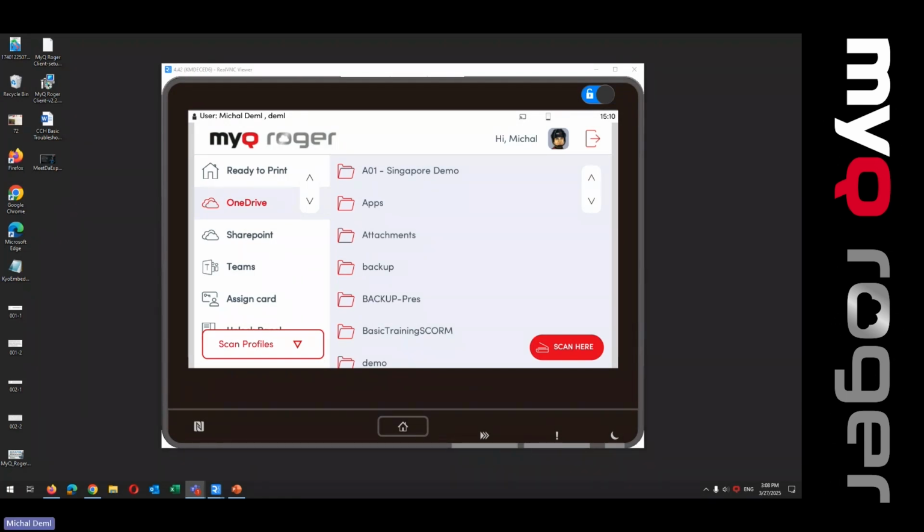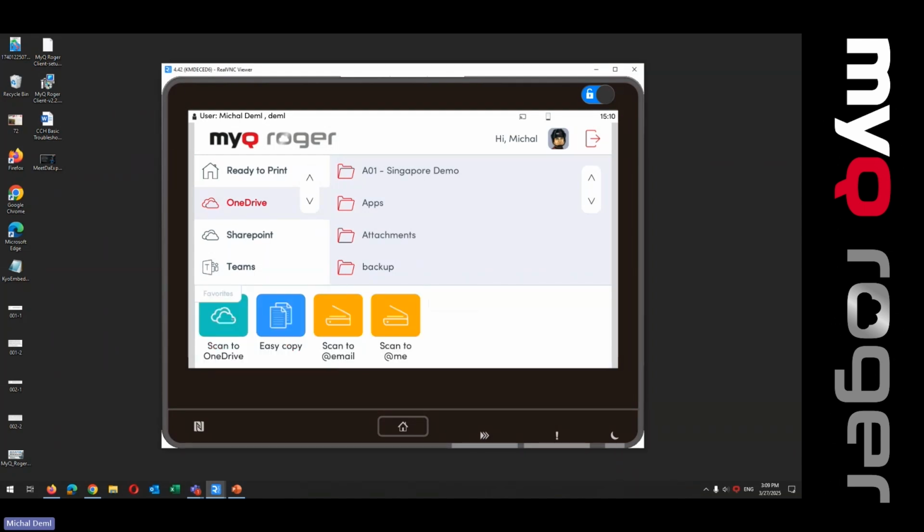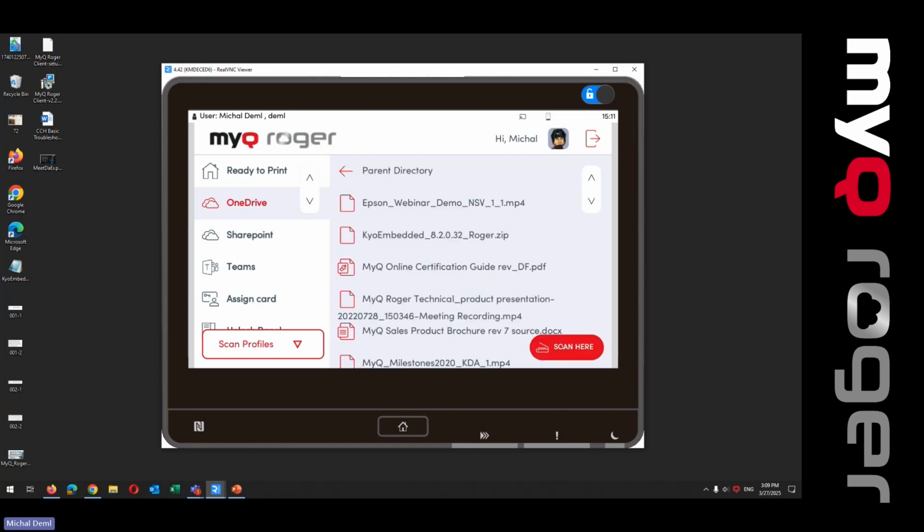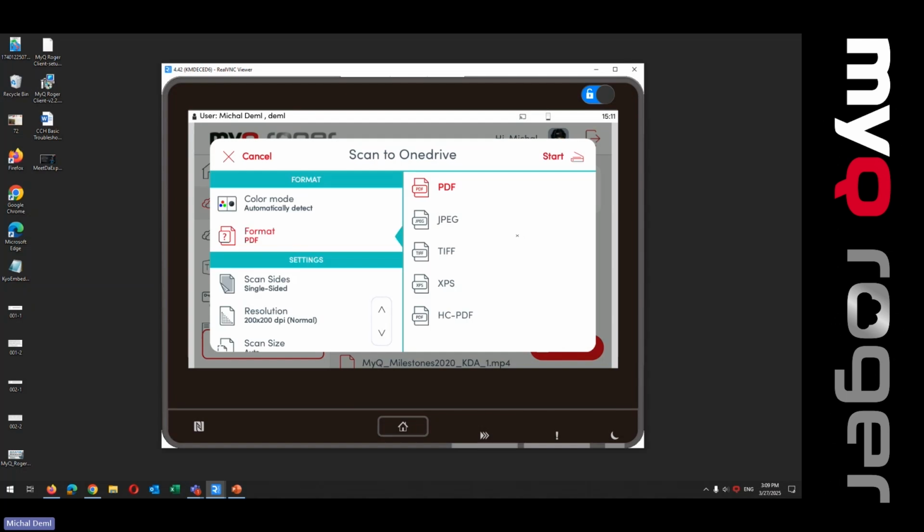I would add one more thing to that. So as you can see, we can now browse the connected cloud storages like OneDrive, SharePoint, or any other connected storage. But you can do it in two ways. Using the standard scanning profiles, which are provided by the admin. But if there is something missing, it's not a problem. The same way as you are used to it, for example, from the HP or Ricoh, you can just browse the cloud storage, and as Peter mentioned, just select some subfolder, click scan here, and you can define the parameters of the actual scan.